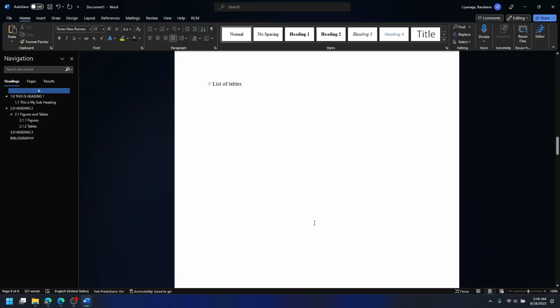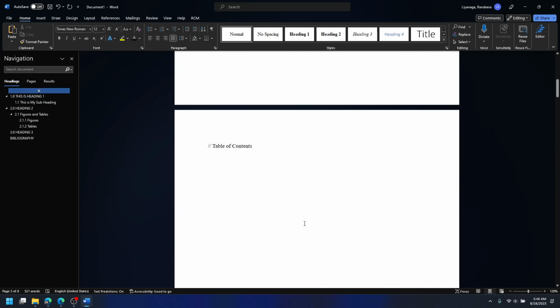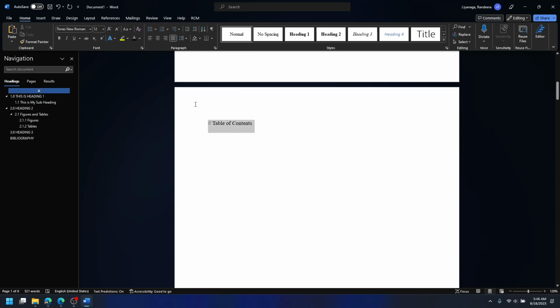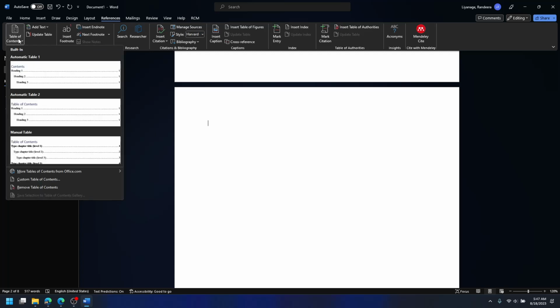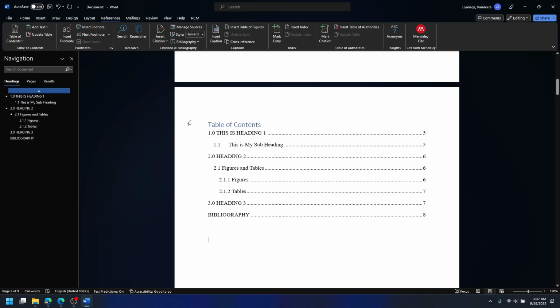Now we have the structure, we have the headings, subheadings, figures, and labels, etc. You can now create the table of contents automatically. Again, you don't need to do anything. Hard work is done through Microsoft Word. You need to go to the References tab. On the left hand side, you have table of contents, and you can select what you prefer. So I will select automatic table 2, and this will create the table of contents with proper formatting.